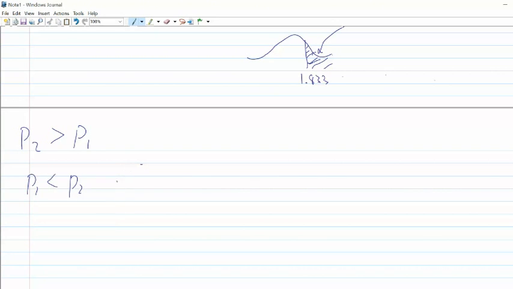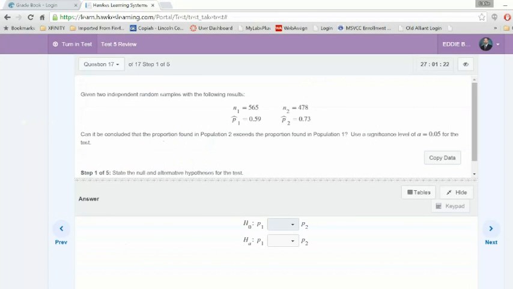All right, now the opposite of that then would be P sub 1 is greater than or equal to P sub 2. So is that true? I don't know. You can see. But that's going to be the alternate, or I'm sorry, the null hypothesis. P sub 1 is greater than or equal to P sub 2. The alternate hypothesis then is the other. P sub 1 is less than P sub 2. Right, so whenever we fill in those, just fill in those accordingly. All right, so that's the correct answer for that one.